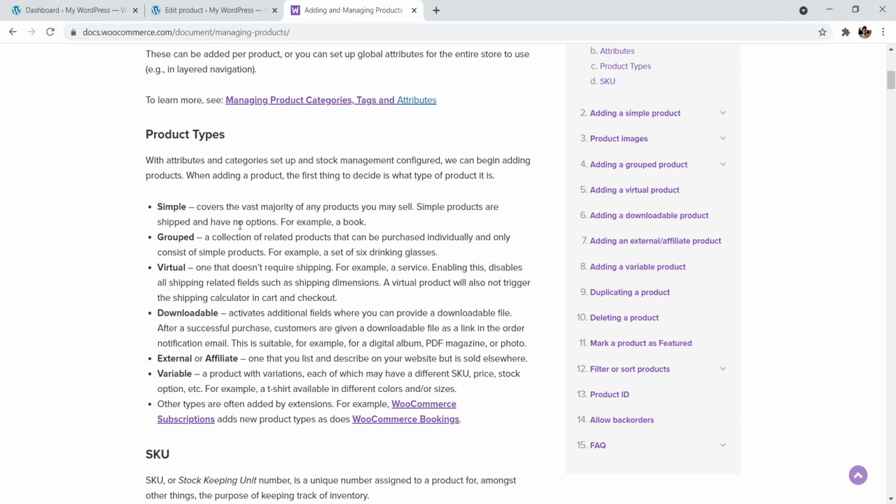What do I mean by no options? You can't customize it, like shoes, for example, small, large, blue, green, that type of product. You wouldn't want radio buttons to help the end user adjust and customize the product when they're making a purchase decision. Simple products are straightforward. This is the product, this is the price, and like a book, you get what you buy. That's it. A product that you buy and sell and doesn't have any type of customization options.